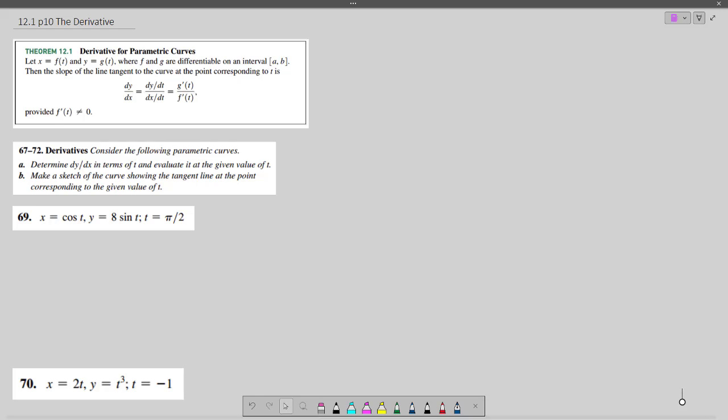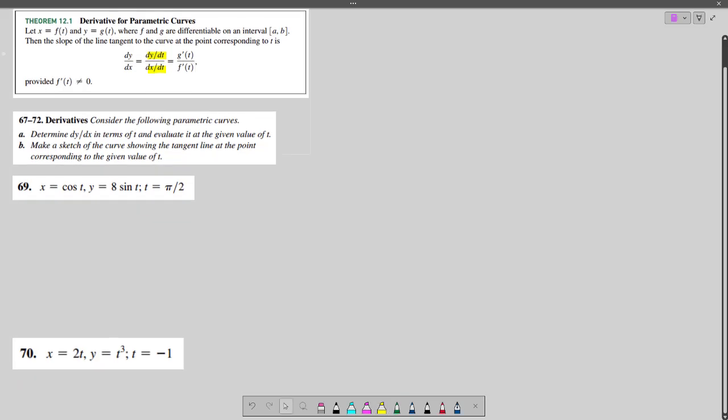Well, we've just introduced this new type of curve process, graphing a curve using parametric equations instead of Cartesian. The first thing you learn in calculus is how to find the derivative, in other words, the slope of the tangent. We want to do the same thing for our parametric curves. We want to find the slope predictor function. We want to know what the slope is at different places. It's not that hard. All we have to do with our parametric equations is differentiate each with respect to t. That's all we have to do.